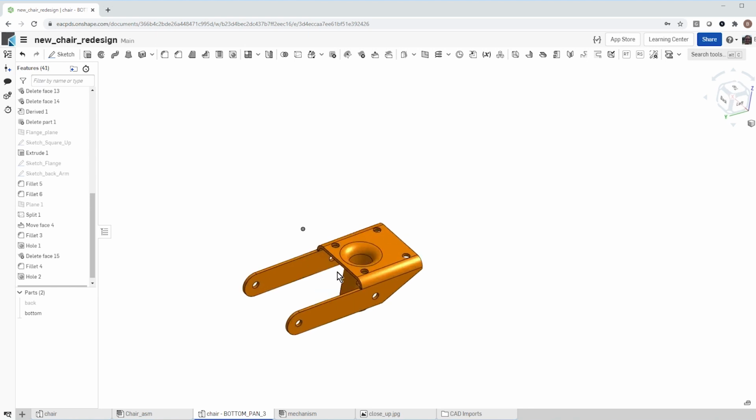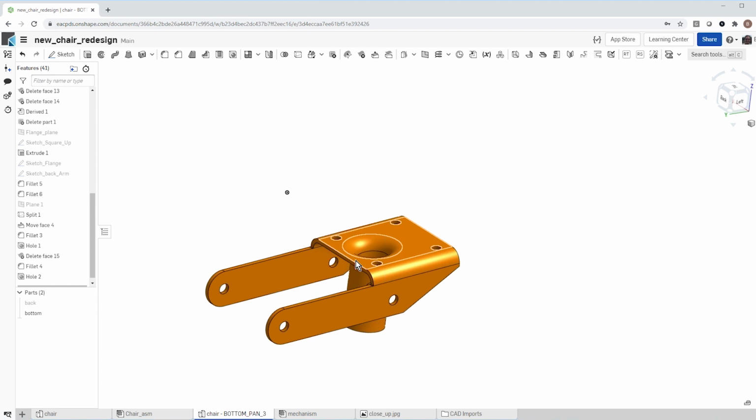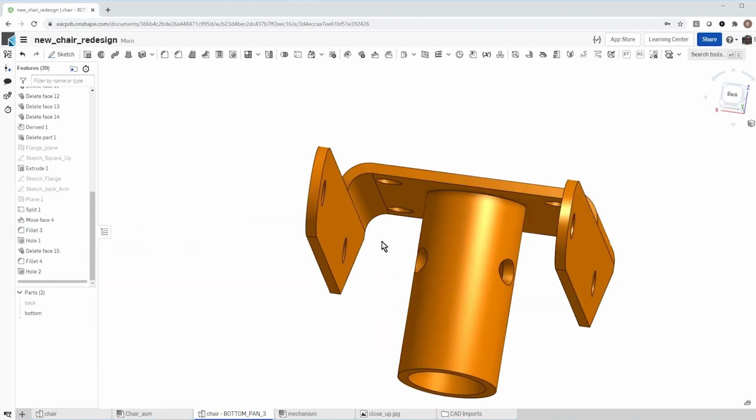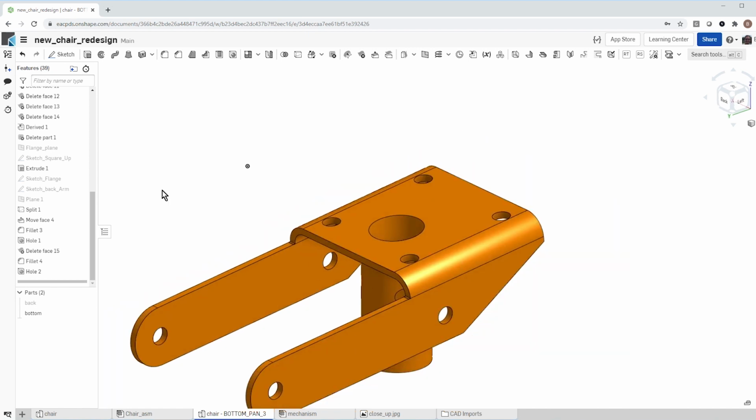What I've done to kind of simplify some things is I do have a sketch that I'm going to use to kind of make the little connection point here in the center. First of all, one of the things that I'm going to do is let's get rid of these two fillets that are up here, just to kind of simplify the geometry. So I'm going to grab those, and I can just say delete them. All right, so that just basically kind of squared it straight up. So we just have a pipe coming into our part here.